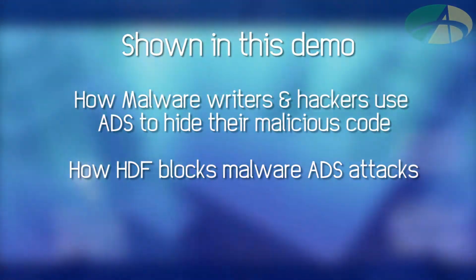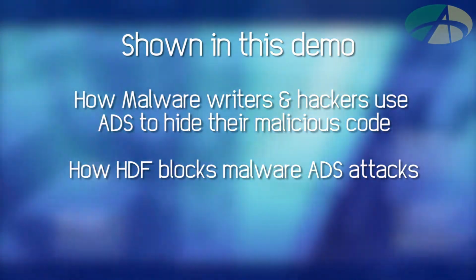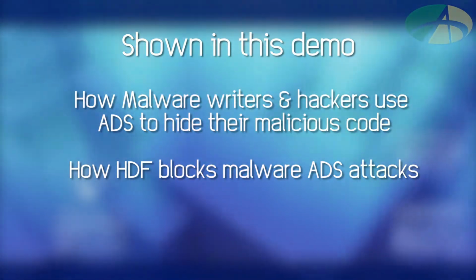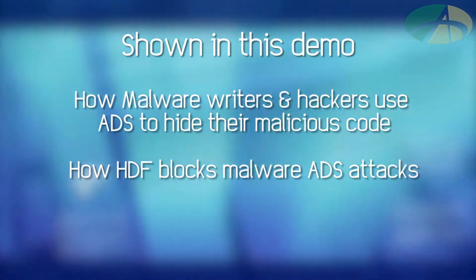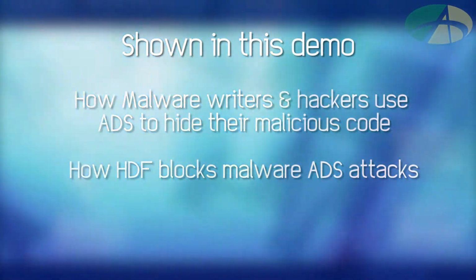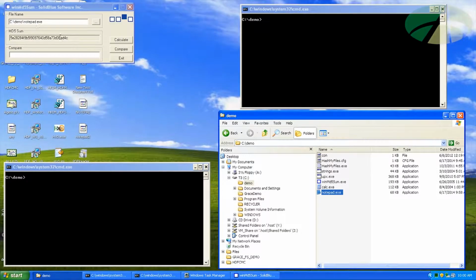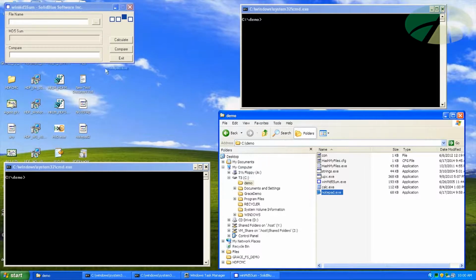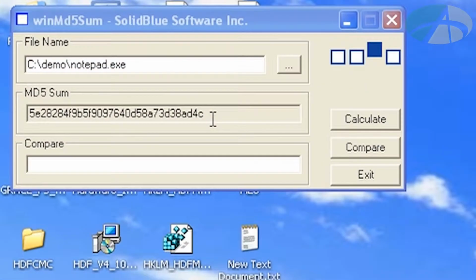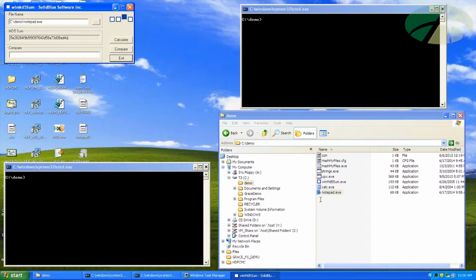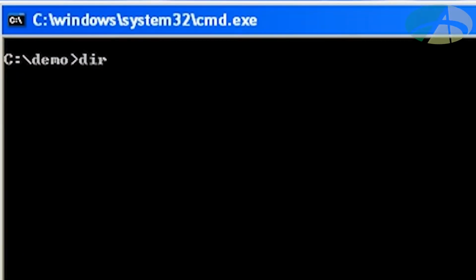The file can be inserted into Notepad by simple commands on the command line or by using standard programming calls, so malware can automate the process without any help from other specialist software or libraries. The two files that we will be using are calc.exe and Notepad.exe. We will insert calc.exe into Notepad.exe, but firstly we will take the MD5 hash value of Notepad.exe before we do anything to it. Secondly, we will check the file size on the command line.